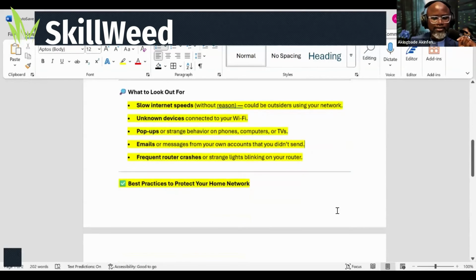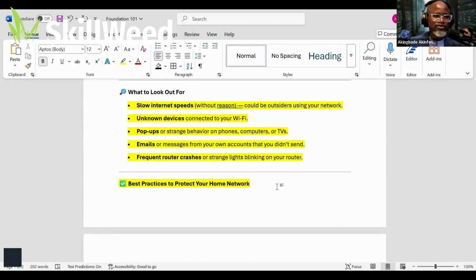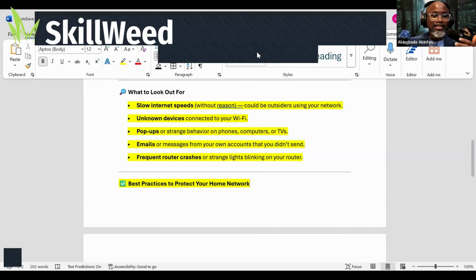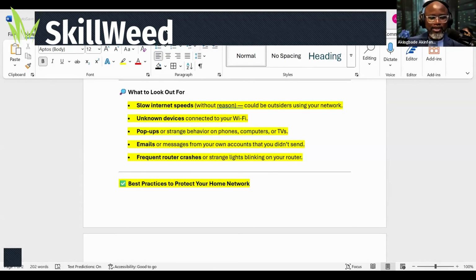I want you to tell me, as a team, what you think is the best practice to protect your home, the internet that you use at home. I want us to think together and say what should be the best practice. And don't worry, I get it. We've not talked about cyber, but I just want to make it home. Sometimes we are thinking of very fancy big words when there are things we already do. I want you to have a belief system that there are things I already do. So that's the goal for me.